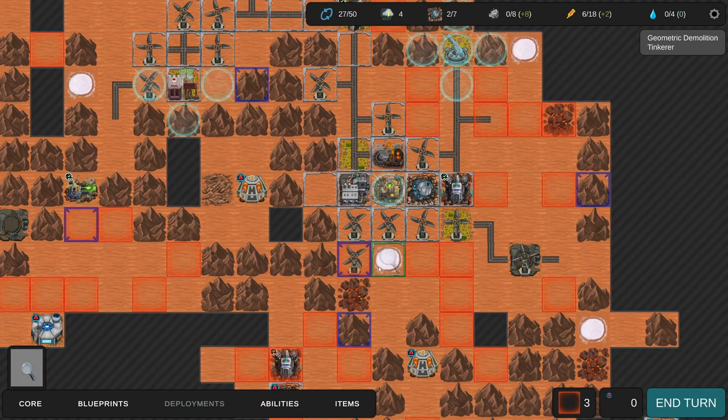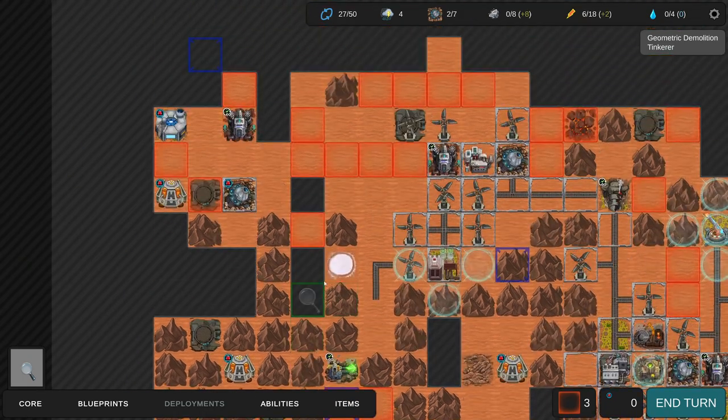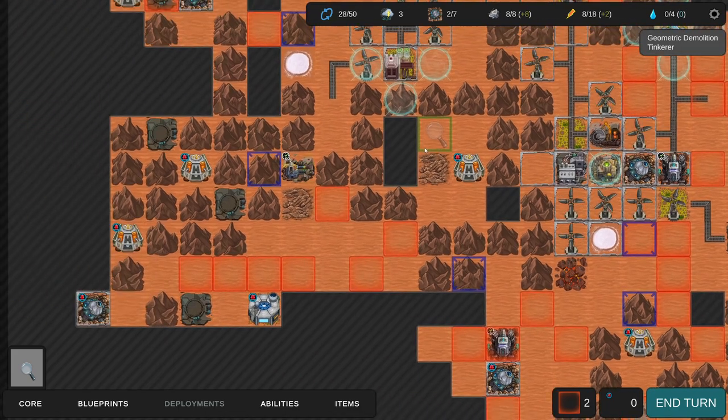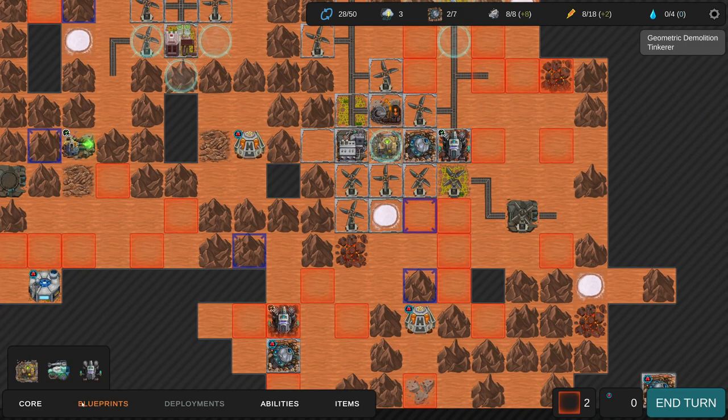Right, next priority is getting this water up and running so that we can start doing mutagen stuff. We've got the seed bomb ready to deploy. It may not feel like it, but we are in a really, really good place. Okay, this is looking really, really positive.